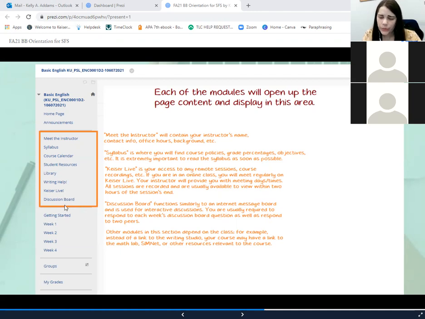And then your discussion board is similar to an internet message board where you can create threads and reply to your classmates. All of your classes are going to be incorporating the discussion board in some form or another. Even if it's chemistry or something like that, they'll usually give you discussion questions regarding the material that you may be going over that week. So you want to familiarize yourself with how to post on the discussion board.